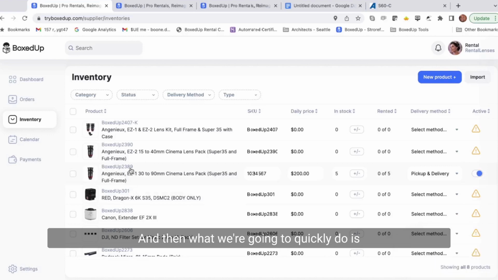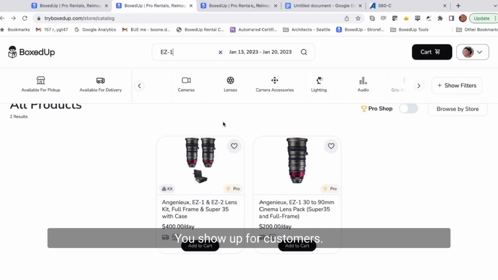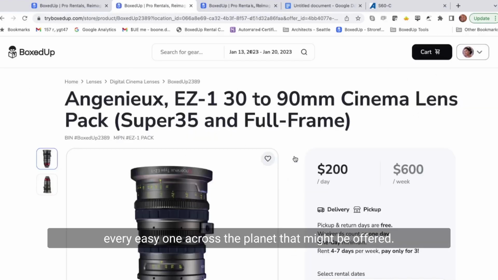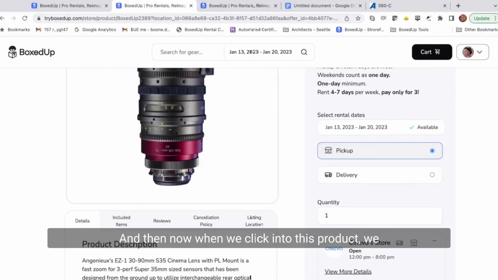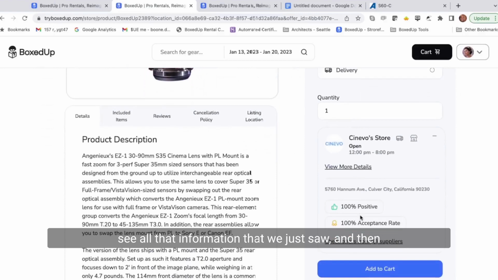And then what we're going to quickly do is just type in Easy One or BoxedUp 2389 into our search to see exactly how this would show up for customers. So if we click in Easy One, we don't see every Easy One across the planet that might be offered. We just see one page. And then now when we click into this product, we see all that information that we just saw.